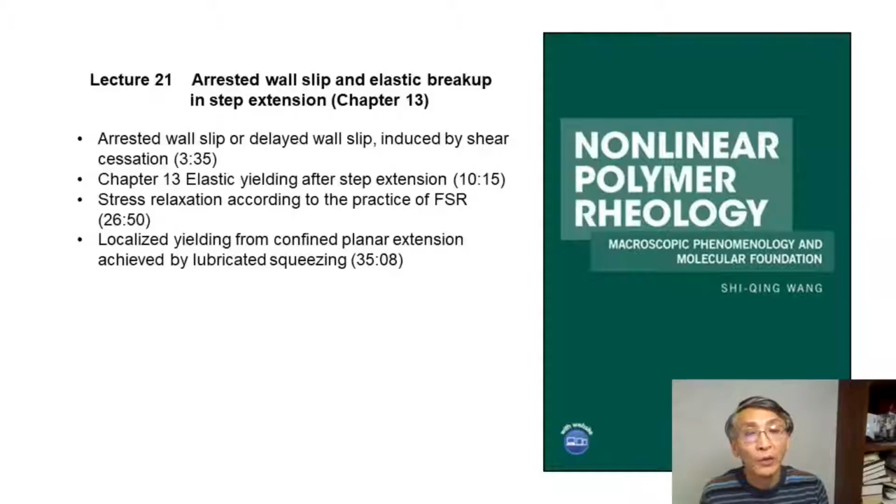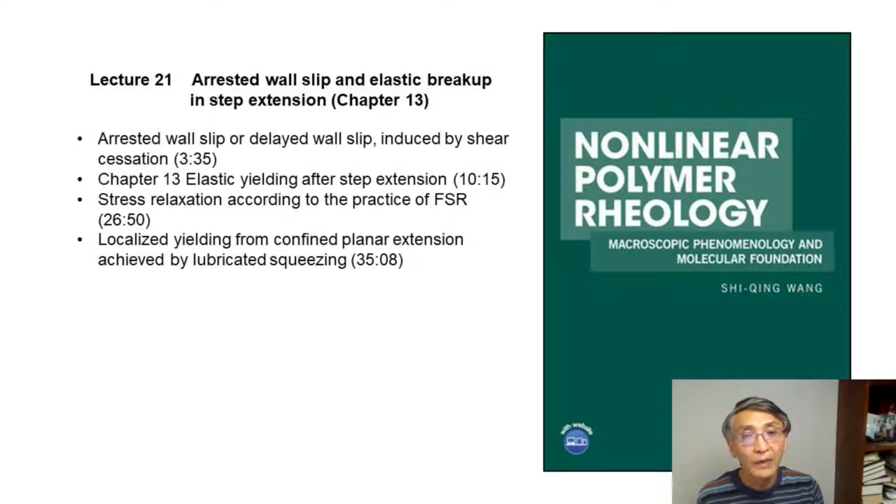Hello everyone. In this lecture 21, I show you how our earlier observation of non-quiescent stress relaxation from step shear could allow us to predict that delayed wall slip can also take place. After that, I'll move on to chapter 13, which focuses on a parallel set of phenomena regarding step extension, showing you that localized elastic yielding also takes place.